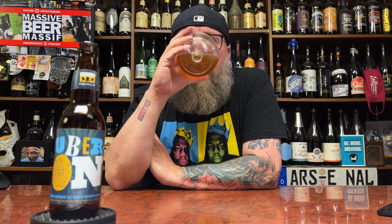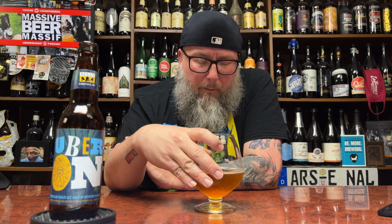There is a soft wheat wine characteristic to it, but it's very, very minimal. It's not aggressive at all. Do we want something that's hyper aggressive? To a certain extent, it's 11% wheat wine. We're not excluding the barrel at this point. I mean, you get the soft little washed out kind of caramel thing. That's the coolest part of this, is that washed out kind of caramel thing. That's weird. Weird.